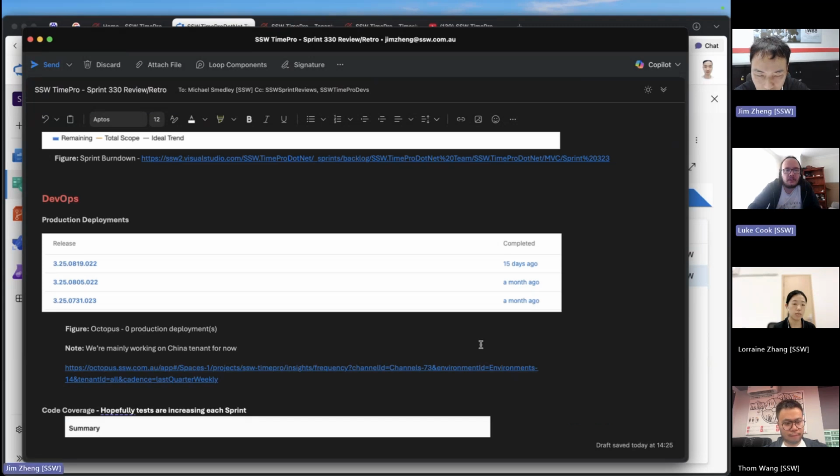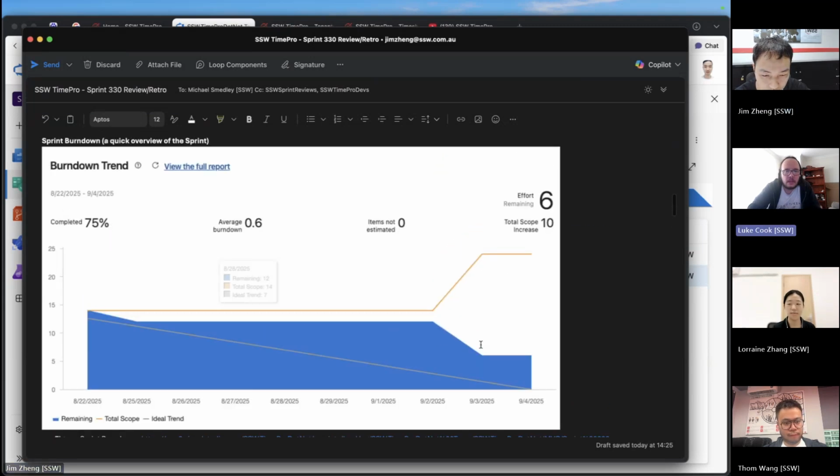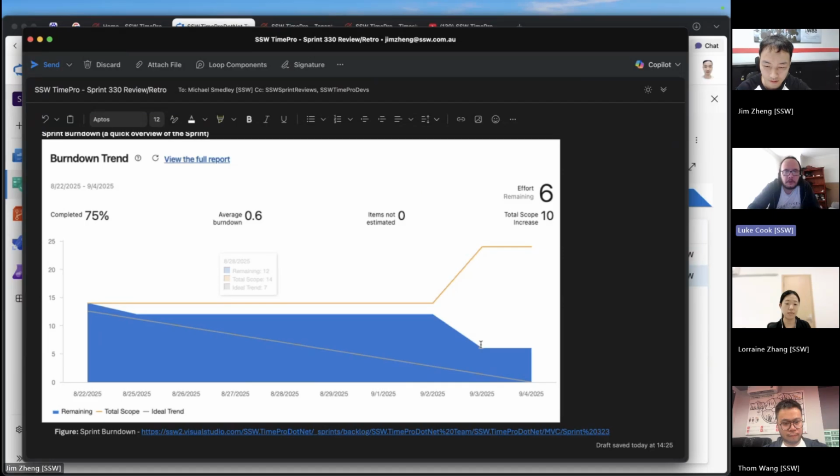How did that happen, just out of curiosity? Like, how did we get about three quarters of the way through the sprint and then add more PBIs into it? The thing is, first of all, we wanted a 1 week sprint. And because I didn't have enough time, I worked 4 days on TimePro and 1 day for Elvin.